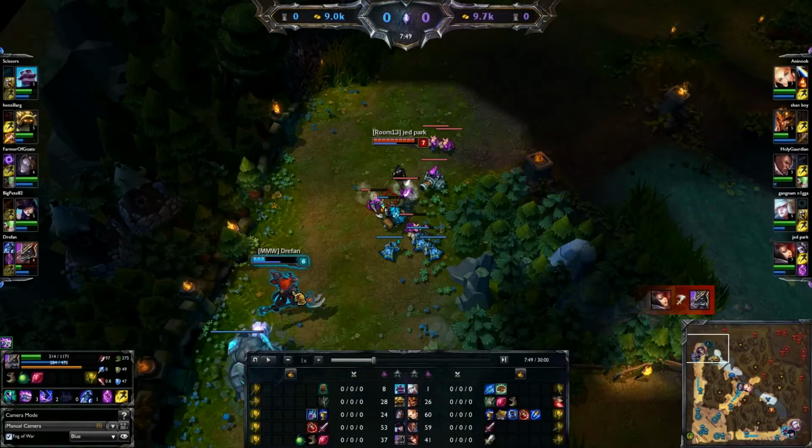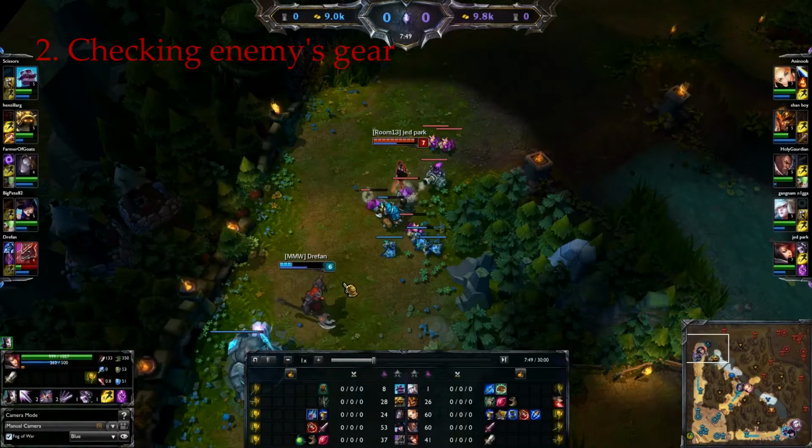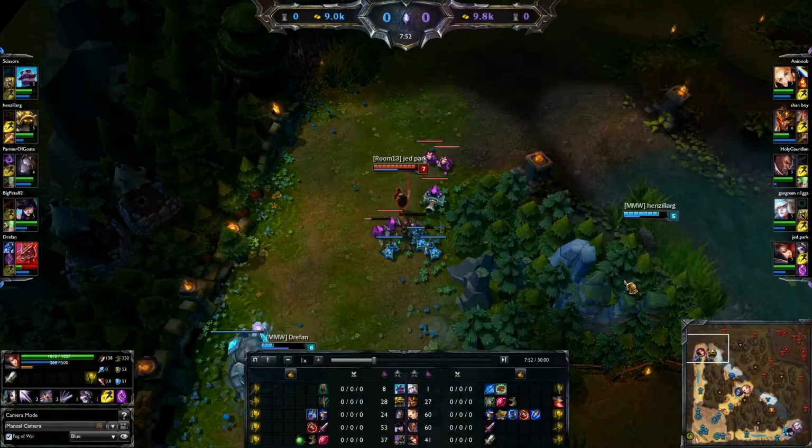So we're coming up to first blood, so let's just have a look at what gear they've got. Nasus has really only health and rejuve, whereas she's got a long sword. Okay, so we'll just roll it out.